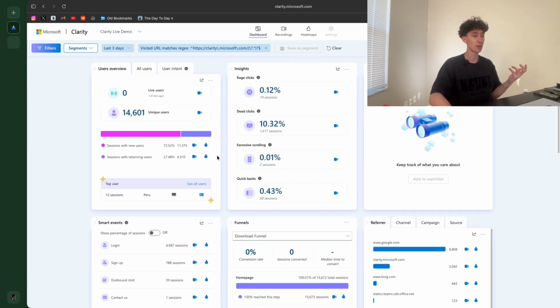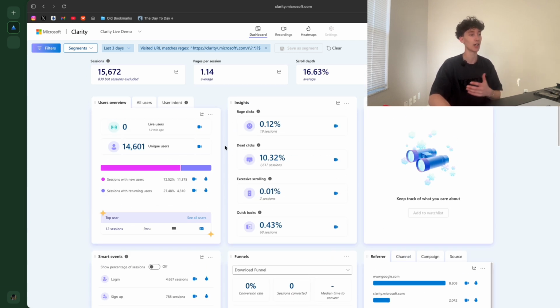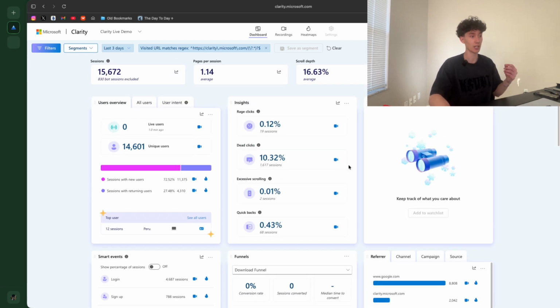So for example, if I scrolled from top to bottom five times across five accounts, it would show 100% because all of the sessions went from top to bottom. Average time spent basically shows the average time someone is spending on your page.